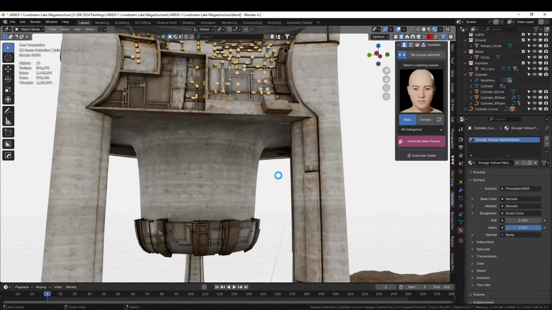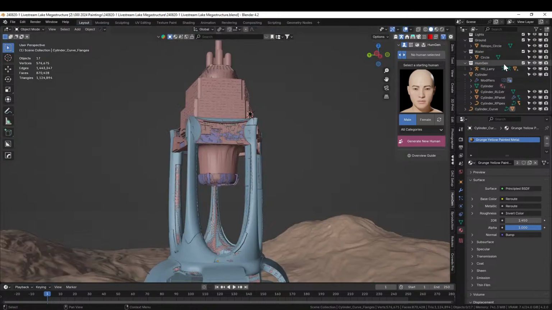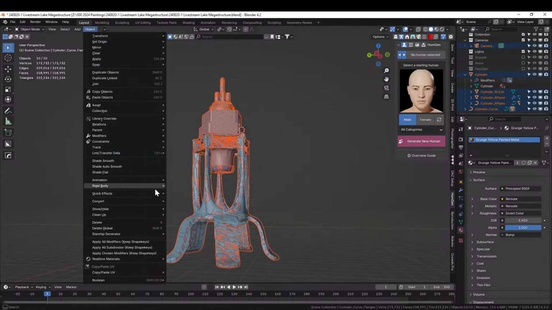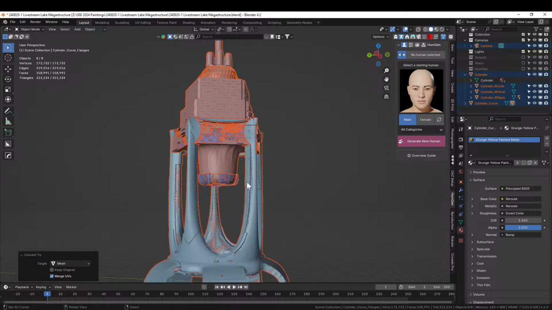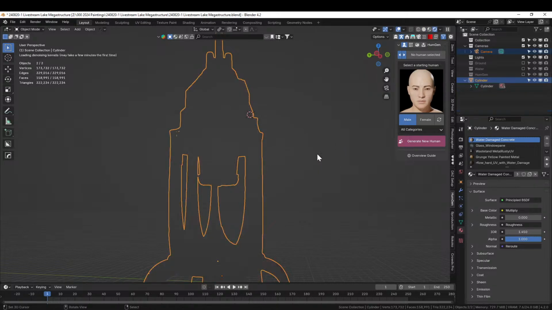Yep. Save. Now I'm going to turn off water and ground. So we just got that. A object, convert to mesh. Should apply all the things, and then join it to 1. And we should have a single building.